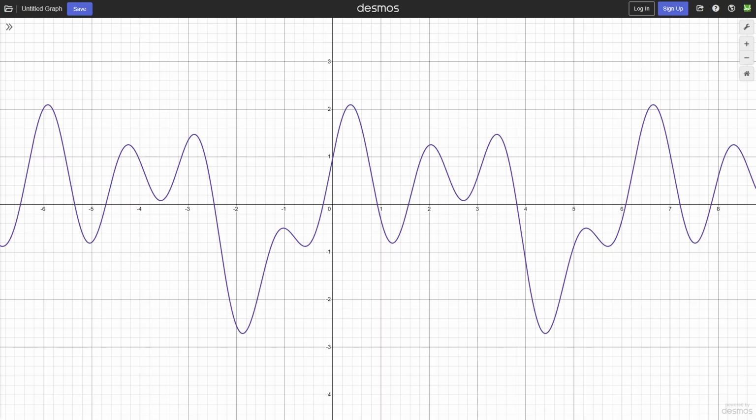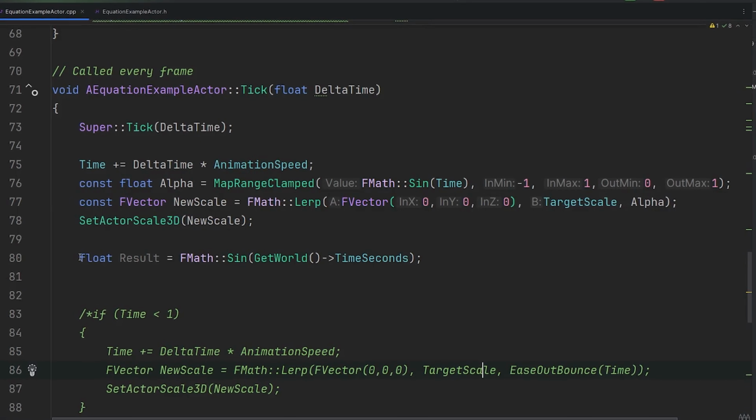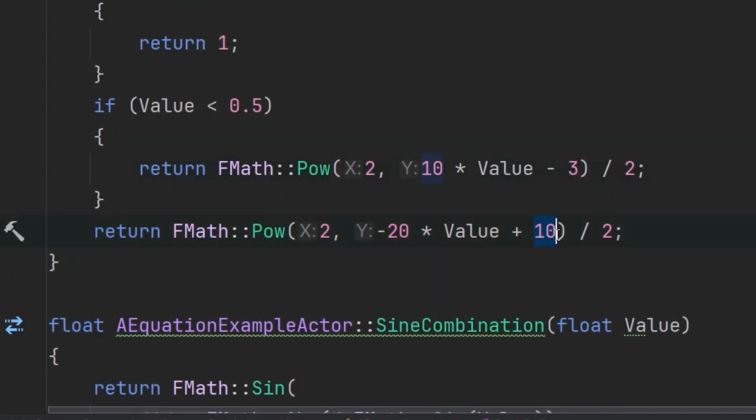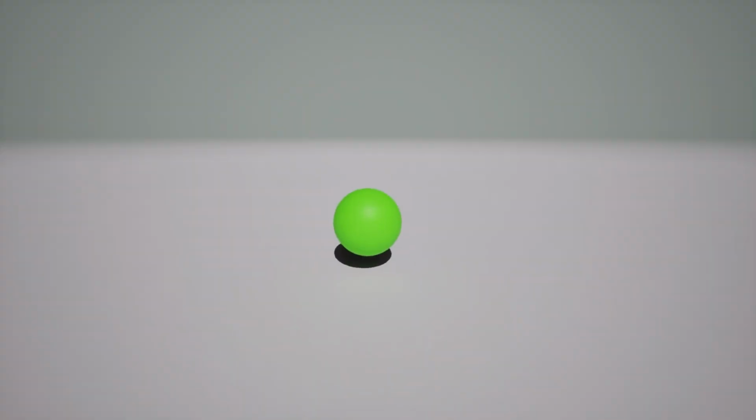And you also don't have to stop there. You can combine multiple sine and cosine functions to create more complex and abstract motion patterns. I highly recommend experimenting with the different equations and tweaking their values. Through this, you will quickly realize that there is a whole world beyond simply linearly interpolating between two values.